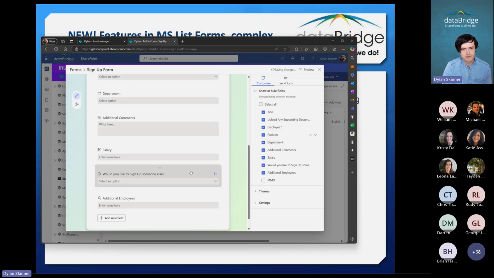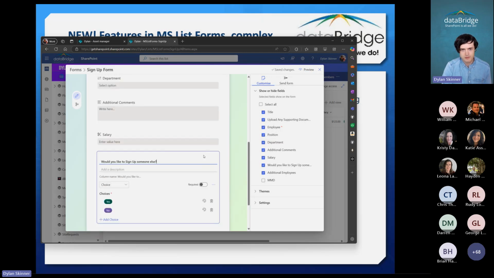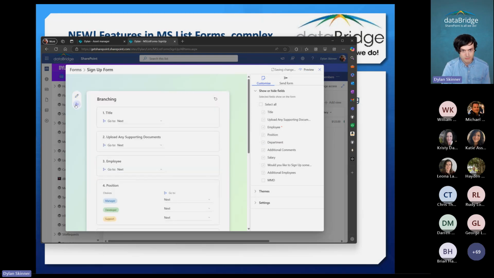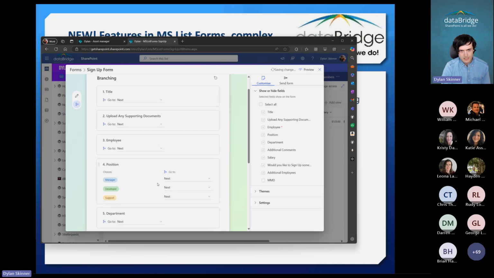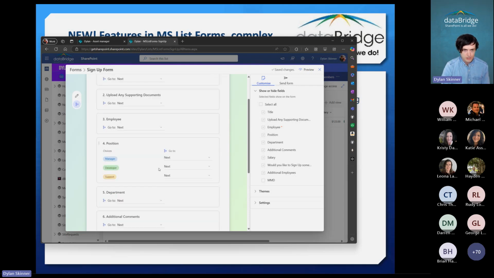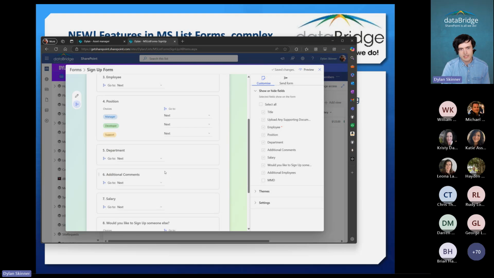Also for the branching, you don't have to learn expressions or anything like that. It's just all done through the interface here. I could say add branching. I've already added branching. I could hit the add branching here. I could just switch over to the branch mode, and it just tells you, you select this value, where does it go? Does it just go to the next field, or do you end the form if they select this value, or do you jump to another area on the form? So you could really get pretty granular with the branching.